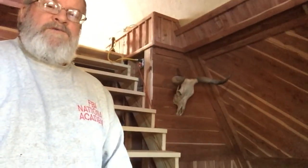We are going to build one, possibly two guardrails, because as you can see, both sides are open, so I'll probably put them on both sides. I've never built one. I've done a lot of research on them, and we'll see how to do it. I'm going to build these using that lumber that I ran through the table saw the other day that I got from Jeff's house. I should be able to make some good looking rails out of those beams, but I ain't gonna know till I get out there and try, guys. So let's get busy.